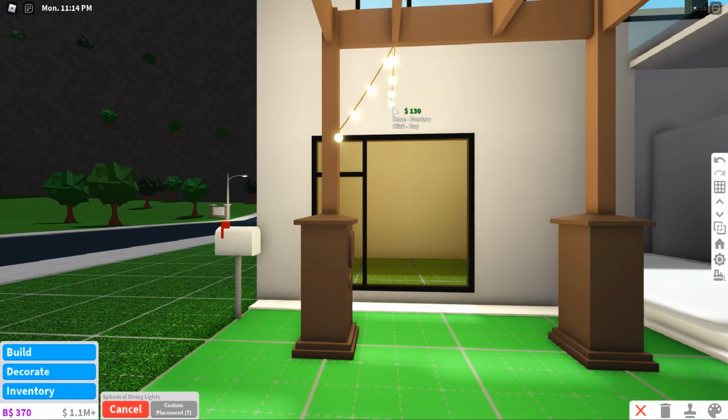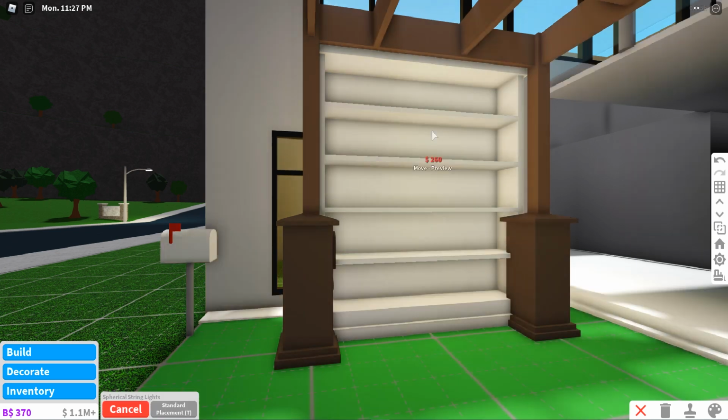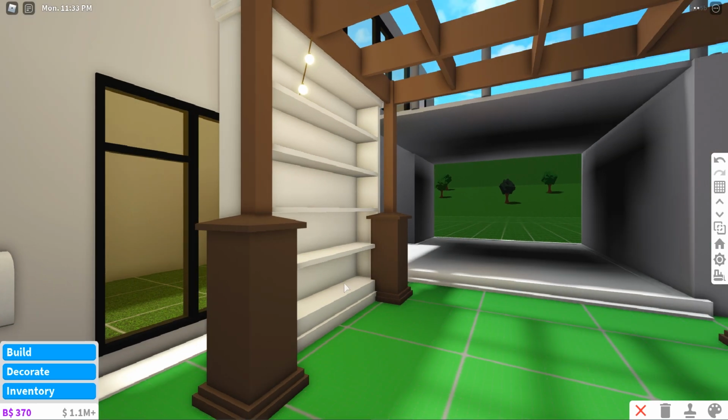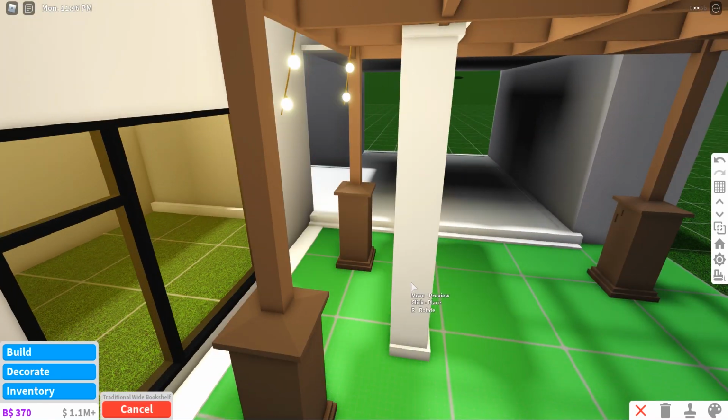Also, for these hanging lights, I found out a trick where you could put them hanging and then connect them to a bookshelf and move the bookshelf in order for the lights to fully hang. I'm just going to skip through because I just keep doing the same thing over and over again.